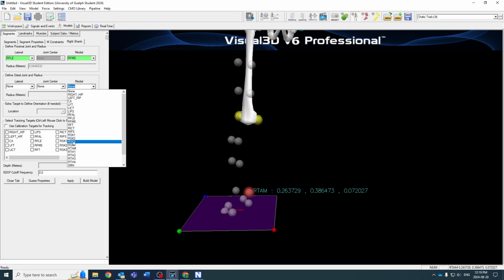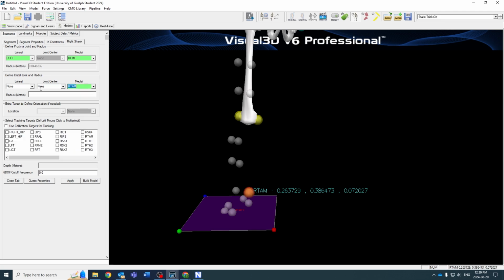Let's find it. RTAM. Here you go. Because of the acronyms, you can lose these pretty quickly, so spend your time and make sure you're choosing the right one. So I'll select RTAM. And for the lateral, it is RFAL. Perfect. All four are highlighted.